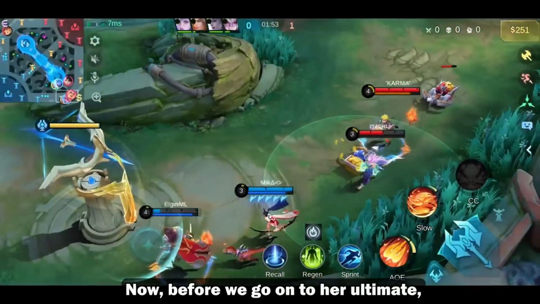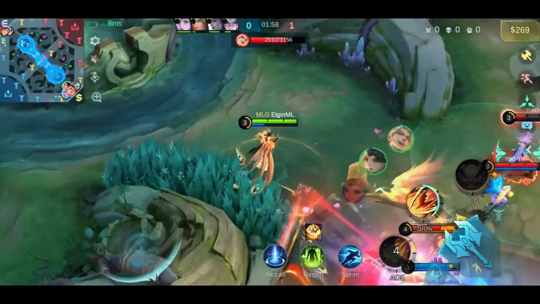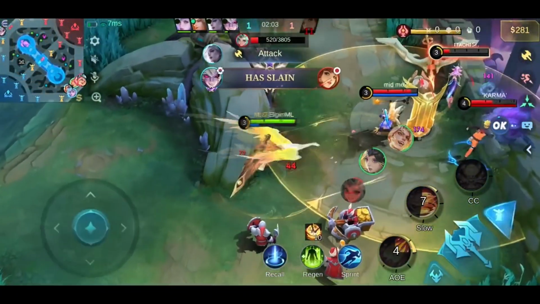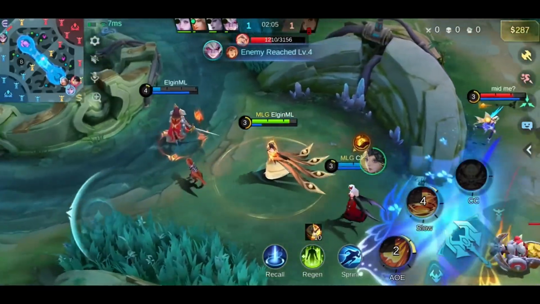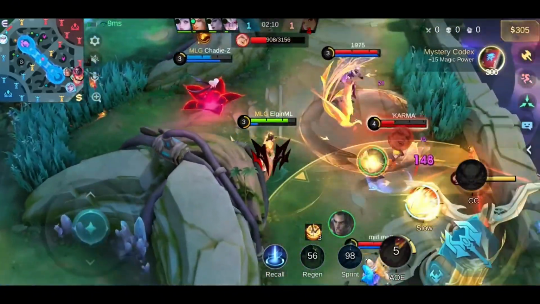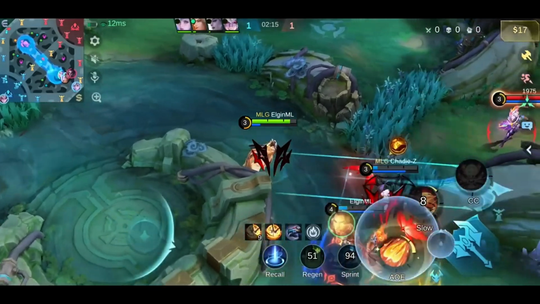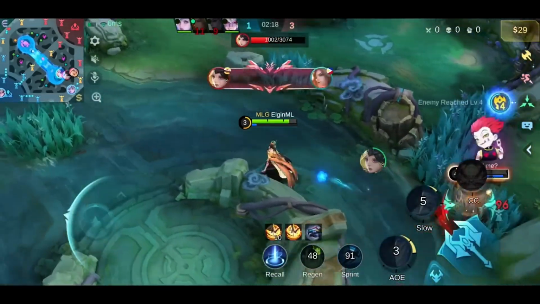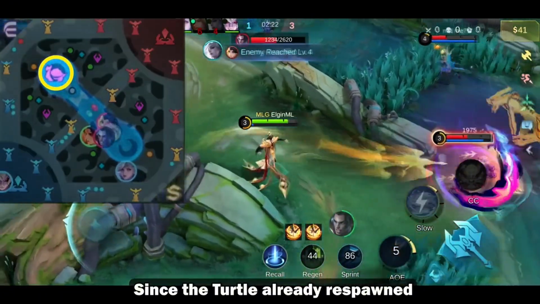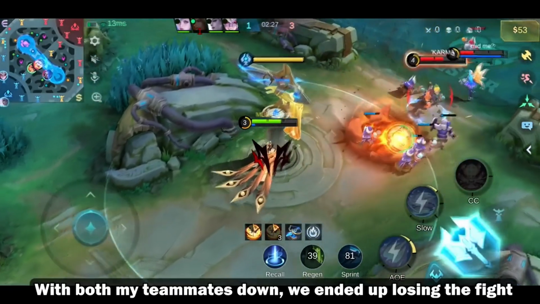Now before we go on to her ultimate, I think a clash is about to happen. An enemy has been slain. Reach level 4. I was hoping to burst down Lucas since the turtle already respawned, but my damage still wasn't enough. With both my teammates down, we ended up losing the fight.